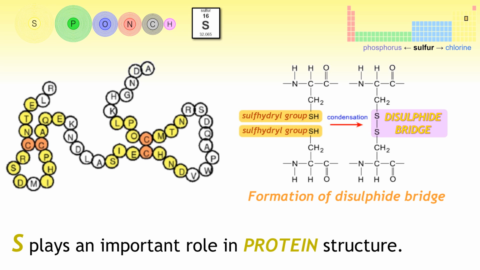Now, for our purposes, what matters is that when you have this long chain, like beads on a necklace, some of the beads are attached to each other, and this affects the way they fold up. It eventually affects the shape of the protein. And as you're going to learn, proteins are all about their shape. Sulfur plays an important role in setting that shape in protein structure.